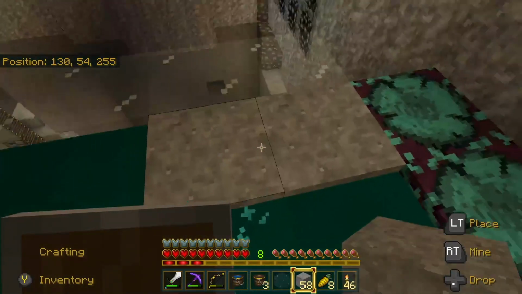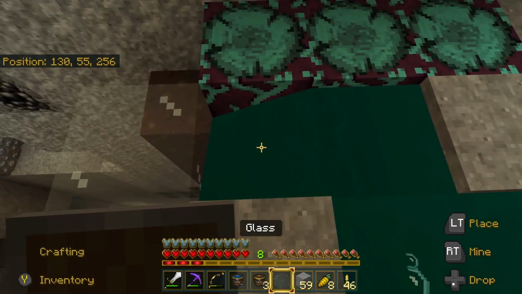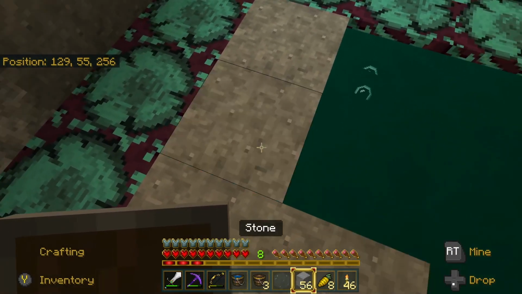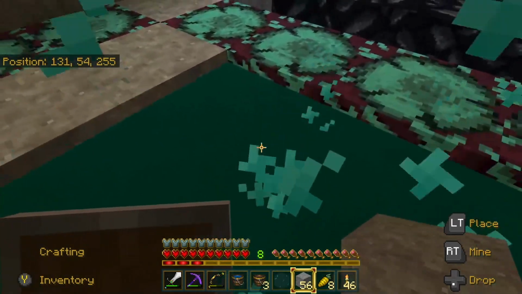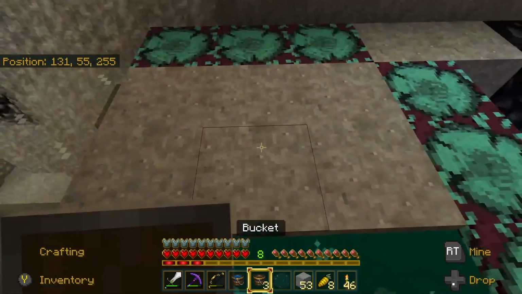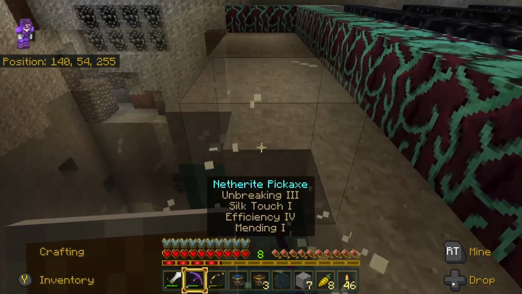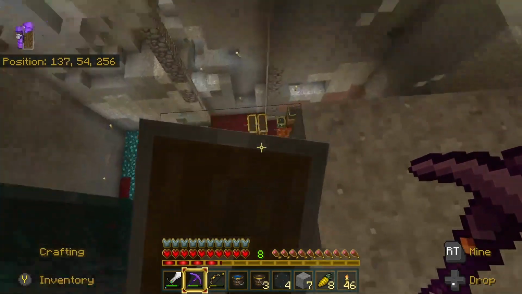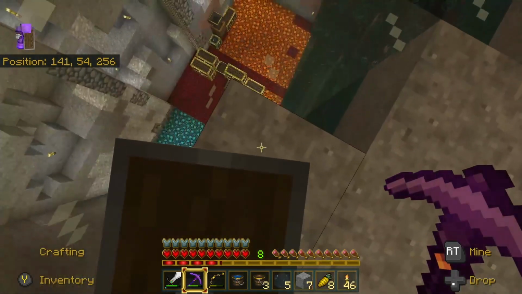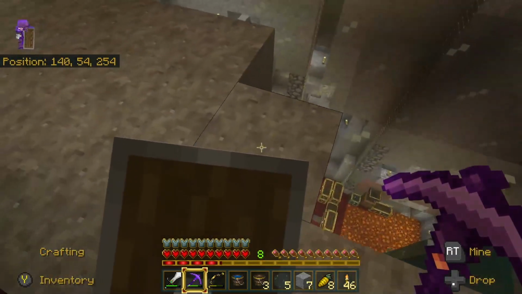Okay, now it's kind of giving me some trouble here. I should not have done it all the way up. Okay, now that we are at this point, we need to figure out exactly how tall this area needs to be. So the piglins need a space of 2 to fit. So this should actually be right where we need it.